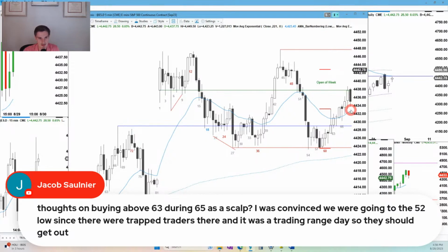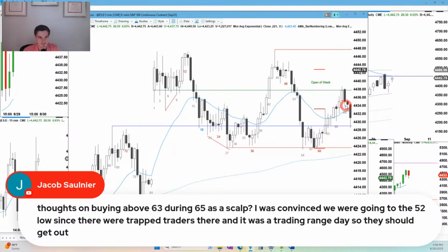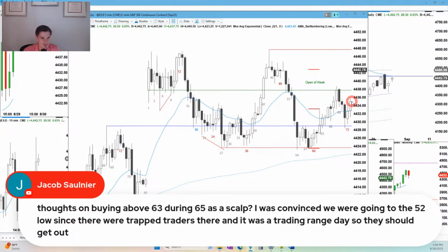Bear bar 69, some bulls might exit, but the channel up is so tight, this might be a small pullback trend. And if they got out below this bar, they might have to buy again right here. But that's the problem. If you get out below this bar, in theory, you have to buy again right there. So I don't know if I'm answering your question, but on trading range days, usually you're better off scalping out and looking to re-enter.